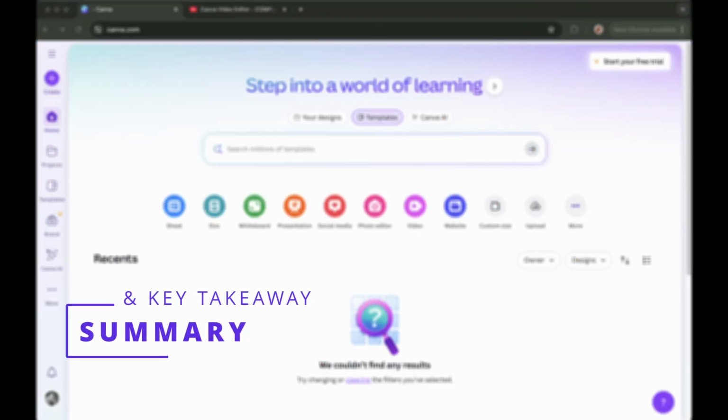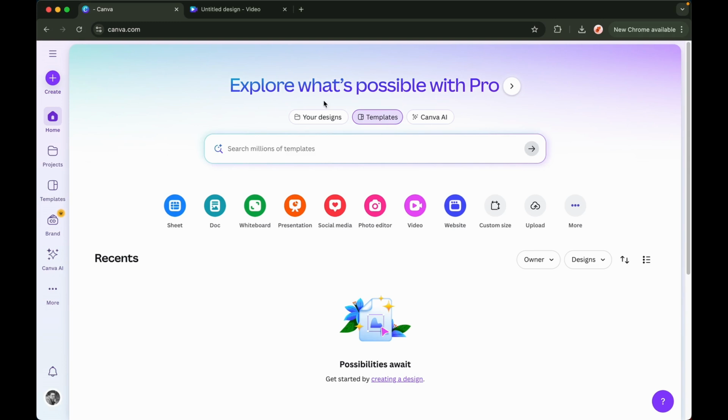Summary and key takeaway. So, to recap, you now know the complete professional workflow for how to edit video with Canva. We covered the setup, the creative edit using the big five, trimming, text, transitions, audio and adjustments, and the final polish. If there's one thing you take away today, it's this. Always match your creative choices, like your music and transitions, to the specific mood and goal of your video. That is the true secret to making videos that connect with your audience.